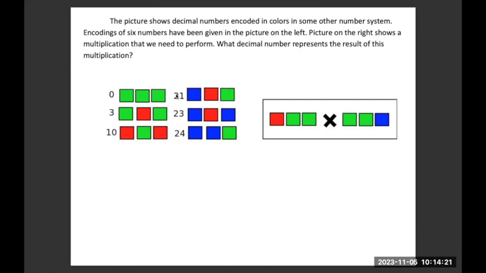The next 3 parts are just to cross check the formula that you find using 0, 3 or 10. Please remember that. In the last part you will only cross check whether the formula is working or not. That's why the last 3 parts, 21, 23 and 24, are given. You will be able to guess the sequence and the formula of coding from color to number just by solving the 0, 3 and 10 part. That's how I found it. You may find an alternative one also. That's your choice.